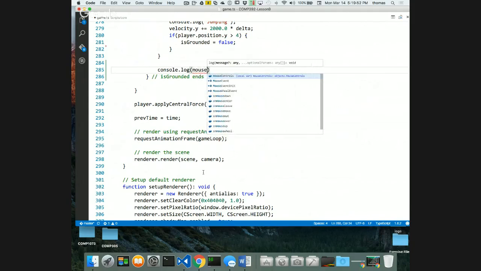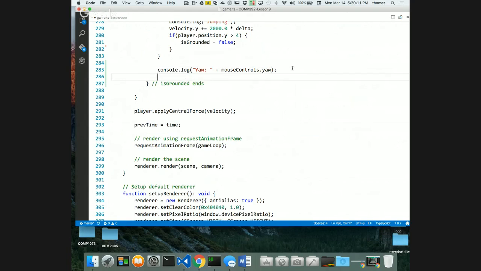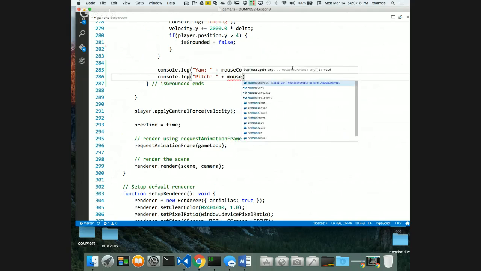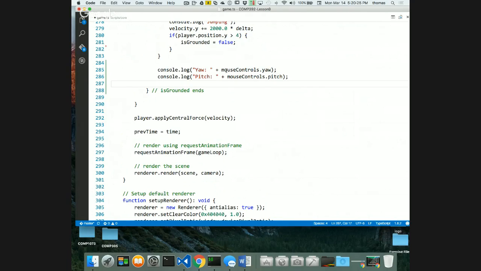I want to say mouse controls.yaw, I want to print that out, and I'll call this yaw. And then console.log pitch, and then we'll do plus mouse controls.pitch. It's important for us to have that kind of understanding before we put this onto our player, right?